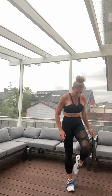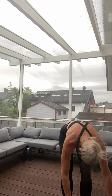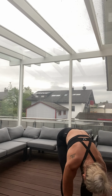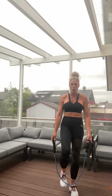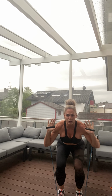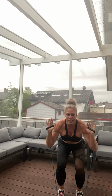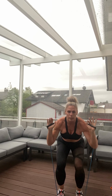grabbing our handle band, resistance band, the long one, or you can do your dumbbells, whatever you have available. Again, if both feet on the band is too heavy, you can just do with one. I'm gonna use both. We're gonna bring the hands behind me. Let's press. One, overhead. Two, three, four, we're doing 15.